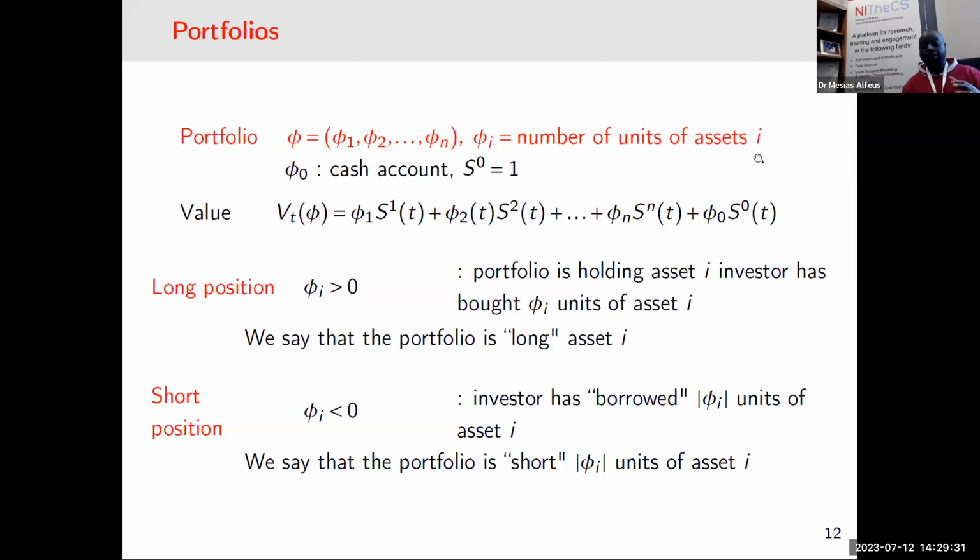Meaning, if you put some money in the bank account, some maybe in the stock, some maybe in foreign exchange trading and so forth, those are your phi_1 up to phi_n. So we normally denote phi_0 to mean the cash that we put in a bank account. Usually S_0 is equal to 1.